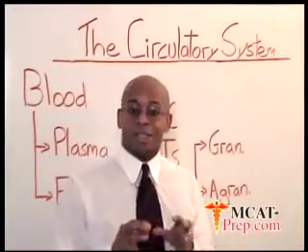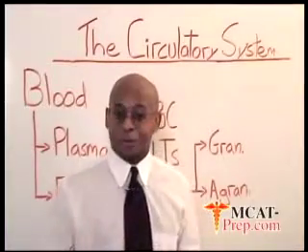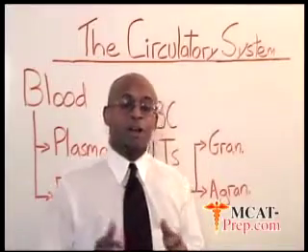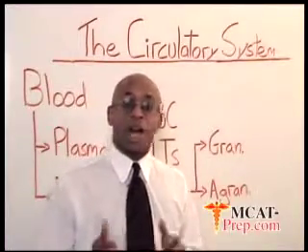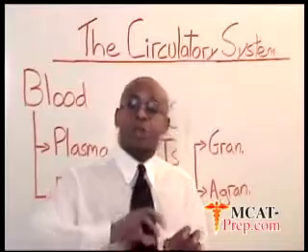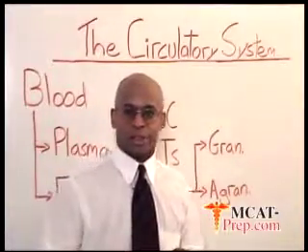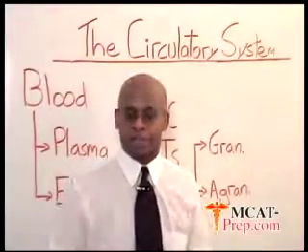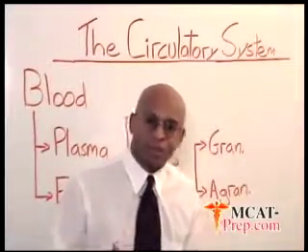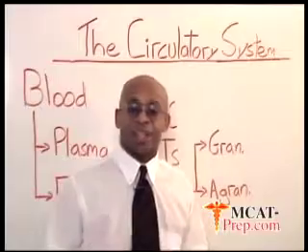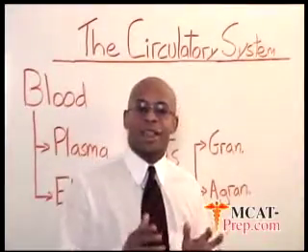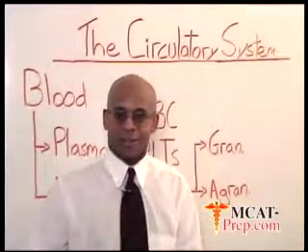Monocytes are cells that have various names. They are indeed white blood cells. They are also called macrophages, and they are called this when they're outside of the circulatory system. They may be called a macrophage or a phagocyte. Now, a phagocyte is a cell, just like phagocytosis, it's a cell that eats other cells.